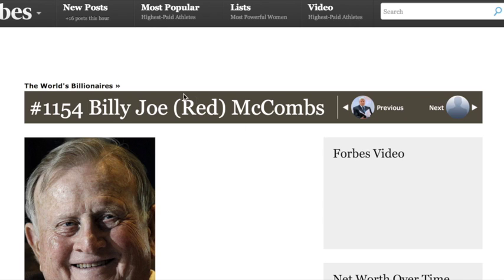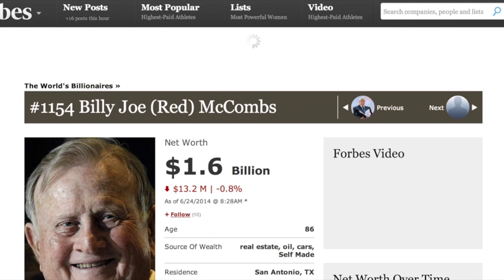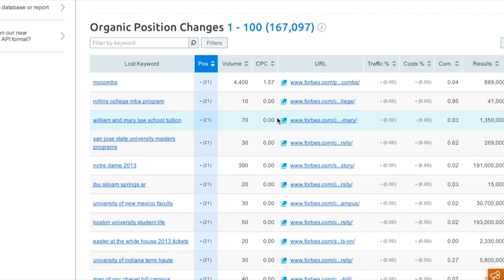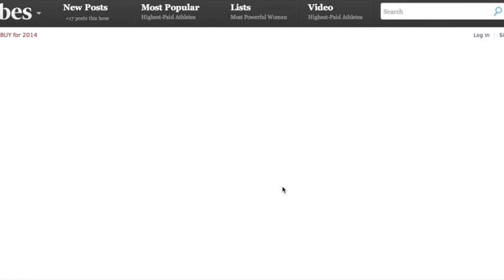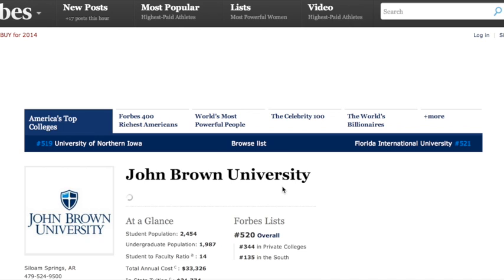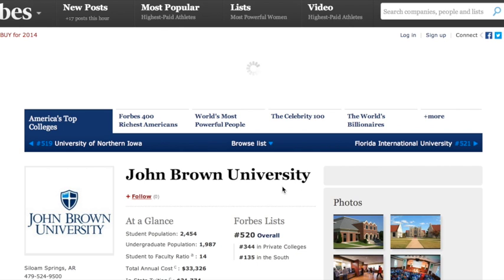I think there are things you can do in here to improve the visitor experience, but this also goes to a different level, where if we're looking at this, we can start to see a pattern. Let's just go back and grab another one randomly. We're going to go off to another one that had lost some traffic, and it looks like this one's a /colleges page. John Brown University lost ranking.